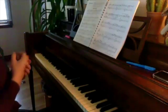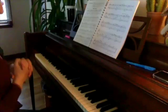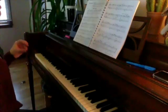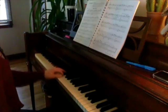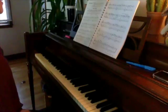Excellent. Now, if you notice that, you'll see that really the left hand is extremely pattern-based. And if you notice all of the places where it's jumping up or jumping down on that first page, we pretty much stay in those two hand positions, with the pinky on C or the pinky on F, for quite a good chunk of that. So just something that makes it a little bit easier is to recognize those patterns.